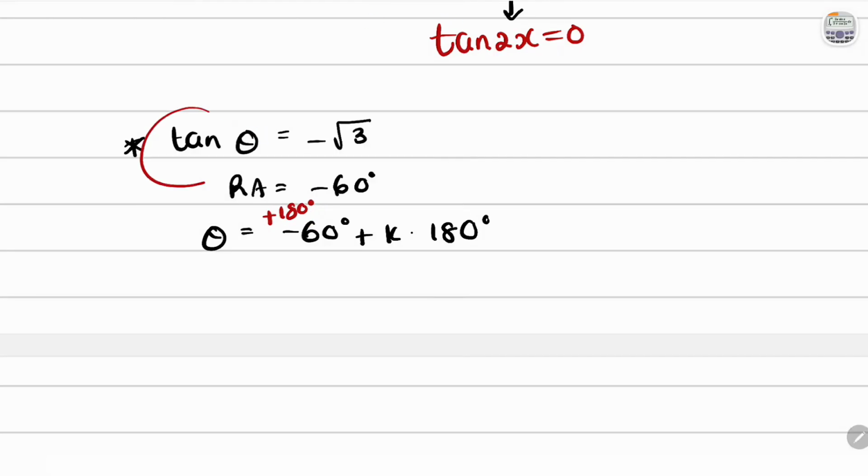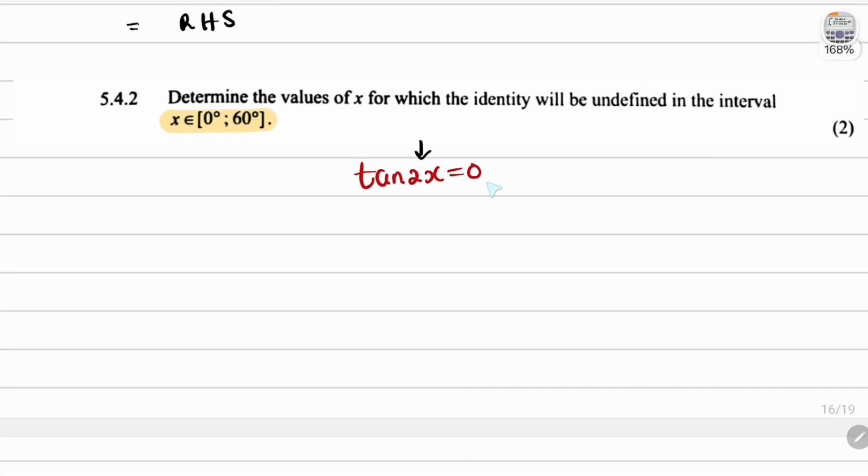The reason why is because the tan graph repeats itself every 180 degrees. It has a cycle of 180 degrees. So if you want to get that to become positive, you have to add 180, not 360. I know I said 360 there. I was a bit tired. I was already working on the paper 2 of May to June 2024, and I had to edit it that same night, so I didn't see that mistake. I apologize for that.